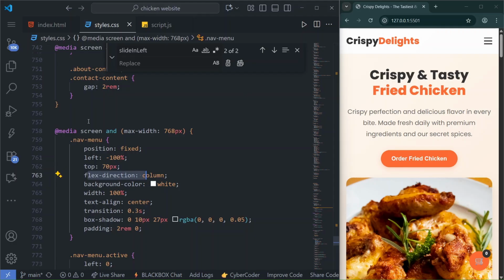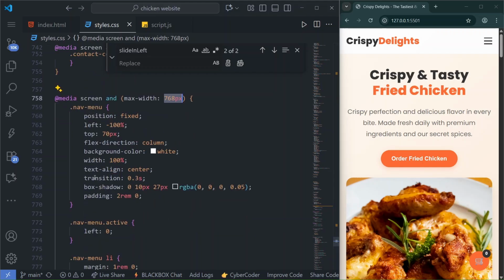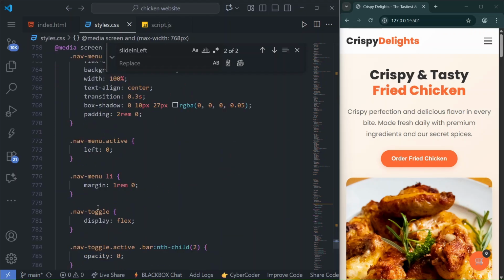So the same way that we style for the desktop, we style for small devices, the mobile devices, and up to what width we want. So you can define for the different breakpoints, right.